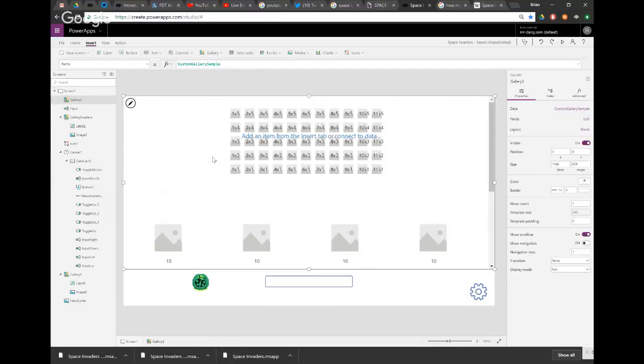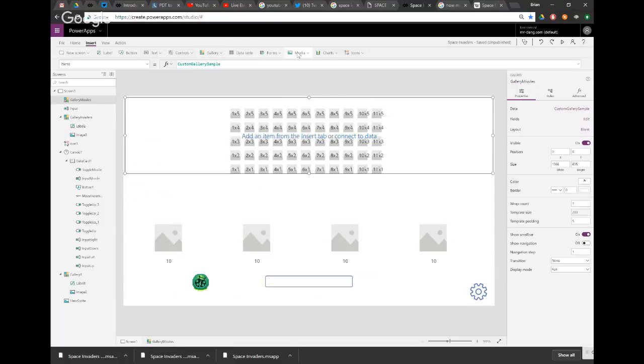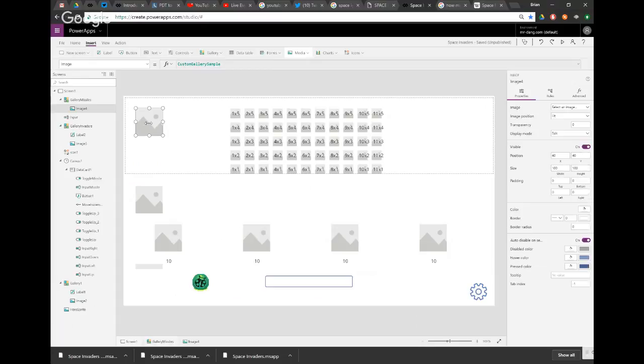Now, this gallery is going to function a little bit differently than what you might be used to. I'll start by renaming it. I will insert a picture that will be our stand-in for the missile that's fired.